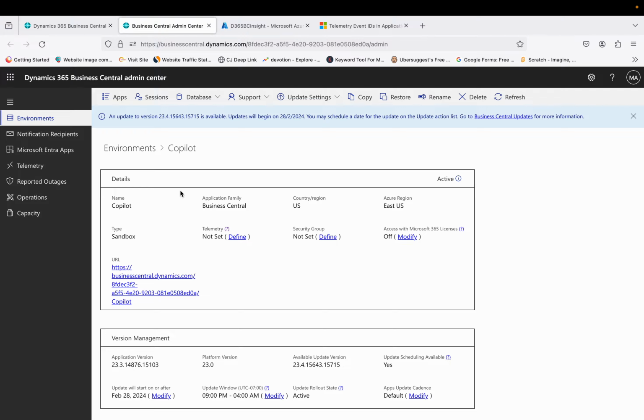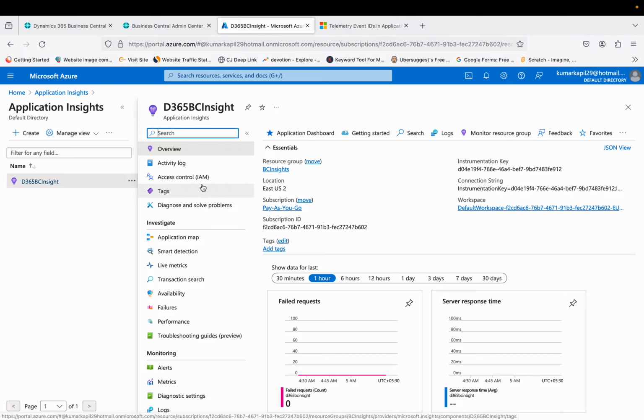It is perfectly fine to assign one Application Insights to multiple environments, multiple tenants, and multiple apps. The only thing which requires your attention is the cost.